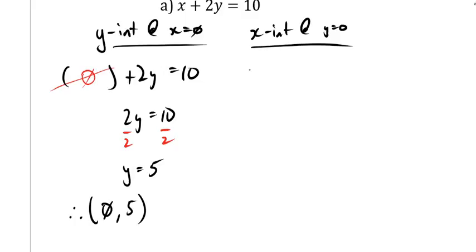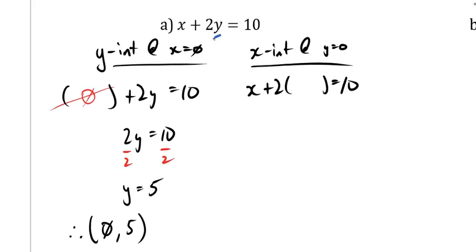Okay, let's do the next one. So this is y equals 0. And again, this is a skill: substituting and then solving. That's another skill that we've practiced a little bit in this course. So it's 2 times y, but y is 0. So I put 0 in for y instead. And then I solve, and this one's even easier. What's 2 times 0? 0. So that part's gone, and I just get x equals 10. I'm done already. Therefore, and we always write this point down, okay? Can't skip that step. That's my solution right there.